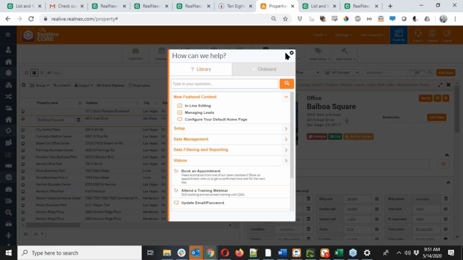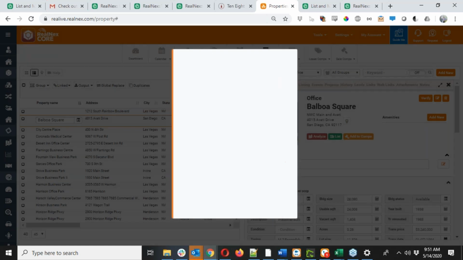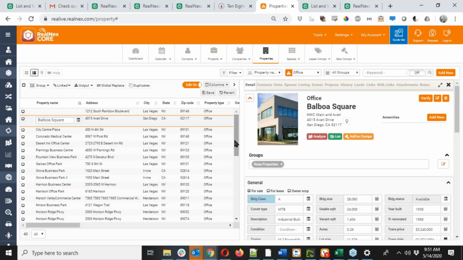Also, for the more major releases like inline editing and adding leads to multiple projects, those will often show up under the Guide Me section under new featured content, and you'll occasionally see bright orange pop-ups, at least in the CRM. I think they're red in Market Edge and green in Marketplace. Whenever there's a new major feature, there will also be a pop-up on your screen the next time you log into the system. We try to add those for the first week. Minor changes, like if we fix a pixel on a logo, we're probably not going to let you know, although if you really want us to, we can.